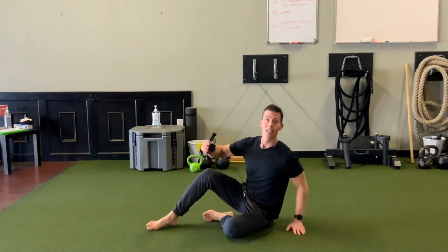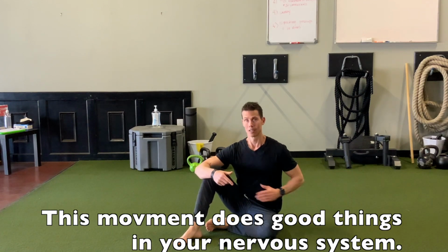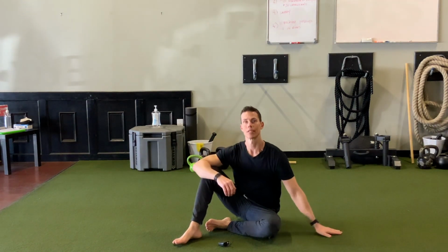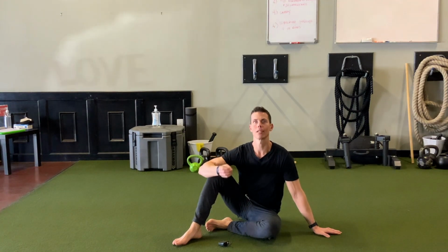Well, it gives you something new to do, but it's rocking back and forth, so it activates your vestibular system, really good for your whole body. And it is actively recruiting your center muscles to raise that leg up and to cross over the other arm to touch the leg. But you are across the midline and touching opposite limbs together. So it's a cross crawl, so your brain loves that.